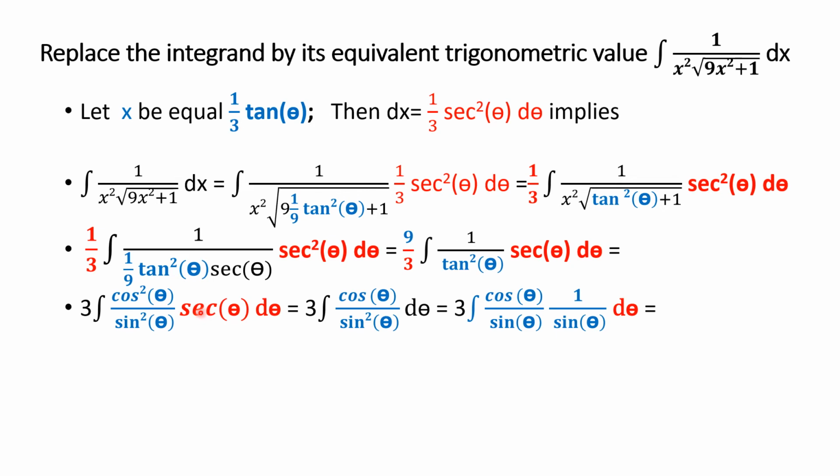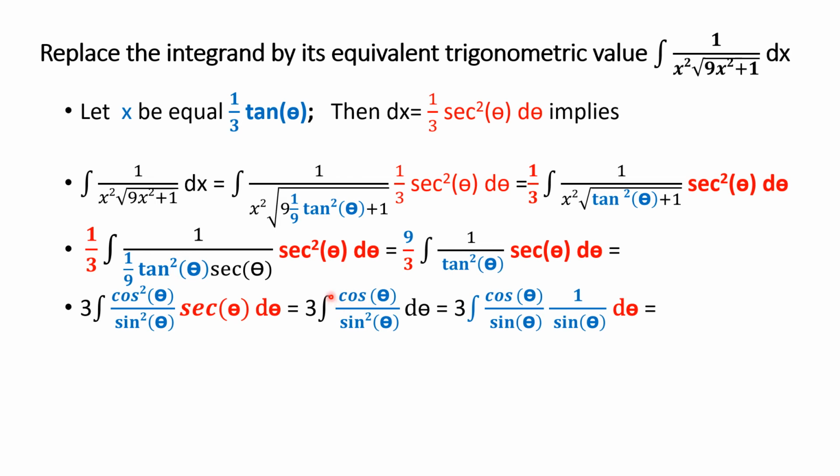We know that sec is the inverse of cosine, so even this sec theta in red is going to take care of one of the two multiplied cosine theta. Cosine theta multiplied by cosine theta, so we're going to get rid of one cosine theta. We'll be left with cosine theta only, and sec theta will disappear with the other cosine. So we will have just cosine theta divided by sine square of theta d theta.